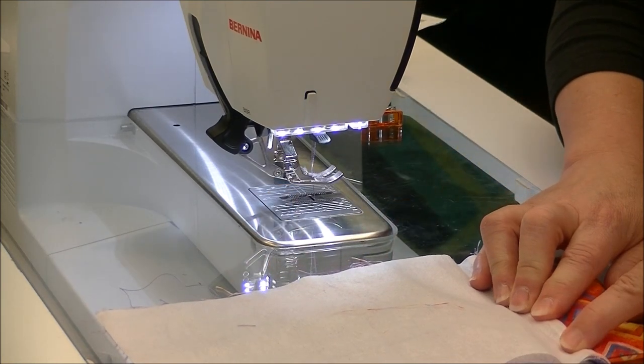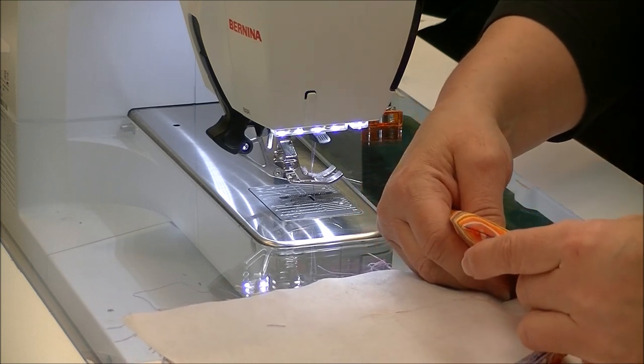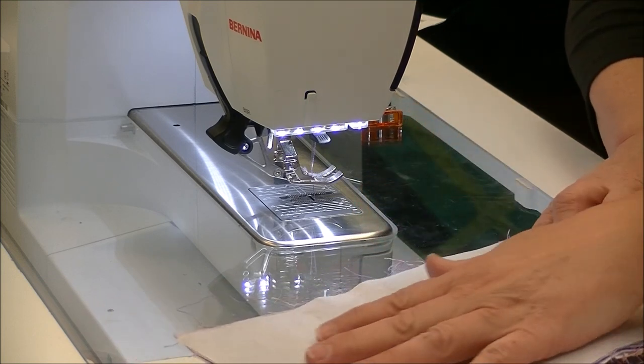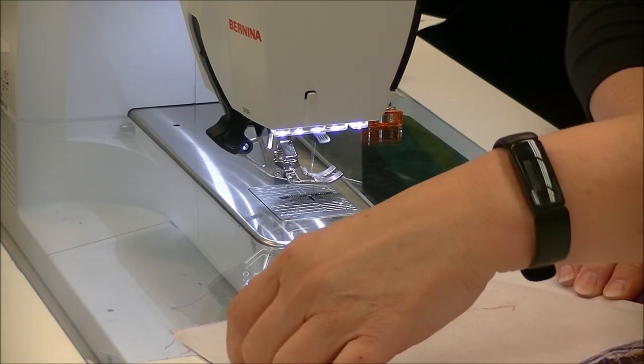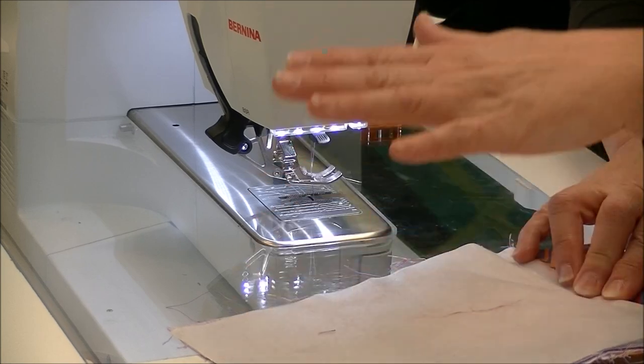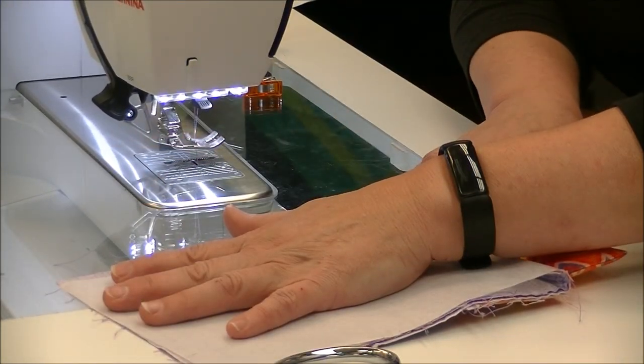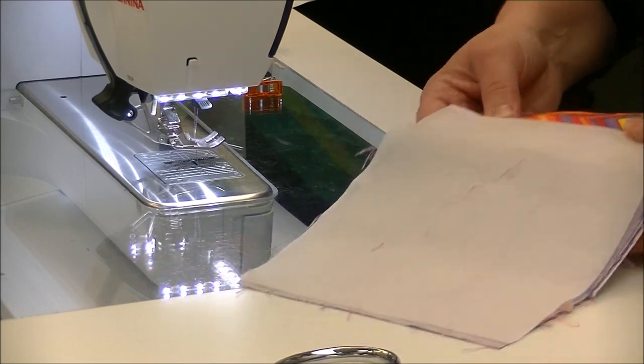So it serves two purposes here. Number one, it gets the bottom of our unit all nice and clean. And number two, it will stiffen up our pockets from the back, and we didn't have to sew through all that stiffness. We added the stiffness at the back. So over to the ironing board we go.